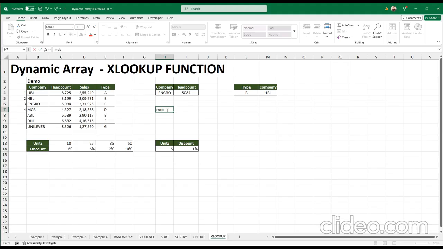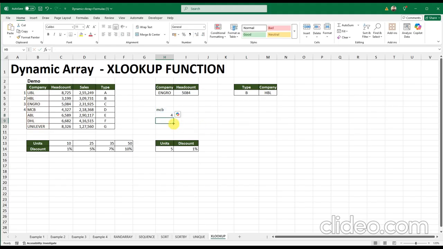For example, if we want to find the position of the company MCB from a list of company names, let's say I write MCB here and I need to find the position of this value from a list of companies. I have applied XMATCH with the lookup value in H7. Then the lookup array will be the company names in which we are finding that particular value. We can go for the exact match, or for the approximate match and wildcards, depending on the situation. In this situation, we will go for the exact match, and for the exact match we have a 0 here. So it returns 4.